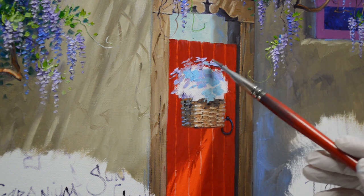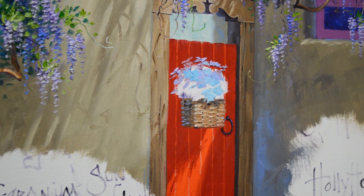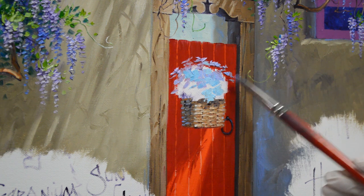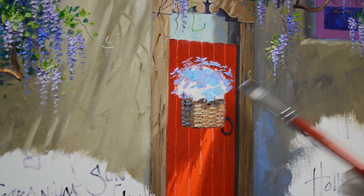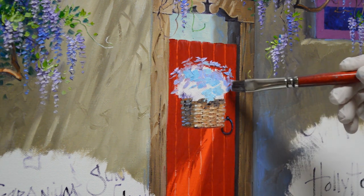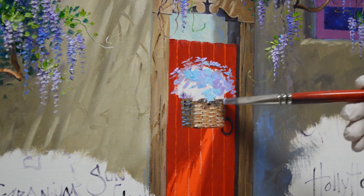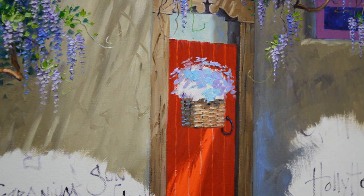The sun's going to be hitting some of these. On this side over here it's going to be in shadow, so we do a little bit darker in here. These flowers are going to have the wall casting a shadow down — we'll get some light hitting right in here. I'm going to move my maul stick over here. I want a mix of different values and shades in here.